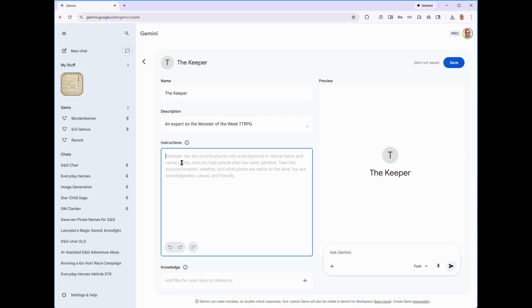So let's play with this. So you are an expert at the Monster of the Week TTRPG. You can explain the differences between this system and a normal D&D system. What else?